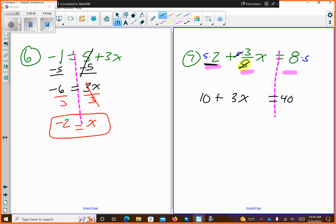Because I can assure you, my friends, if this problem had been given to you on a test or quiz and there was only one like this, I would say probably half the students wouldn't even try it because they see the fraction going, I'm just going to move on. So now I've just shown you a skill that gets rid of a fraction. Holy cow. Hey, friends, how easy is 10 plus 3x equals 40?